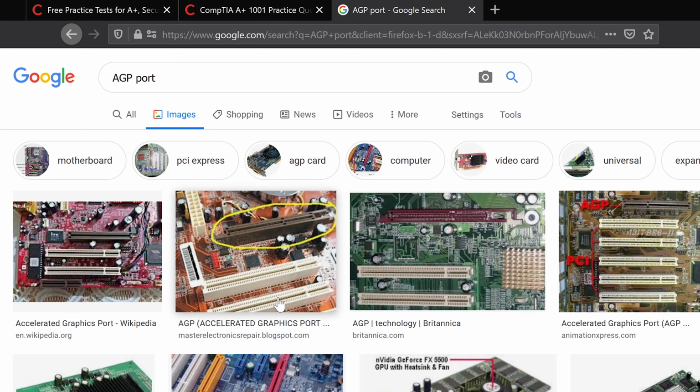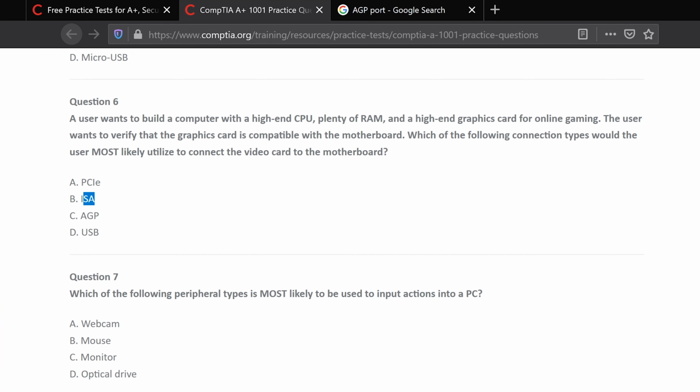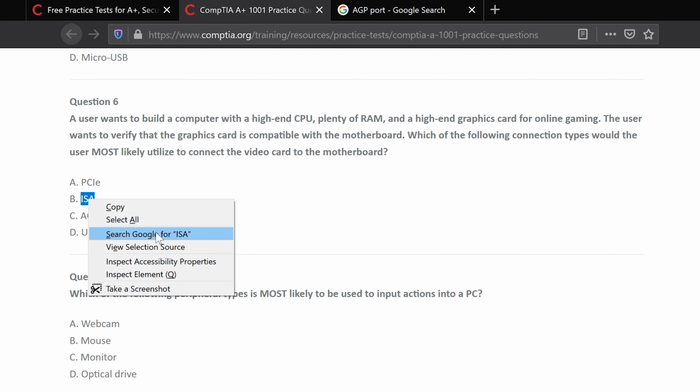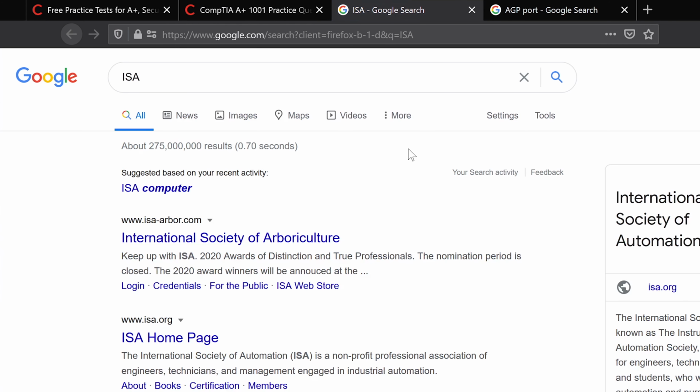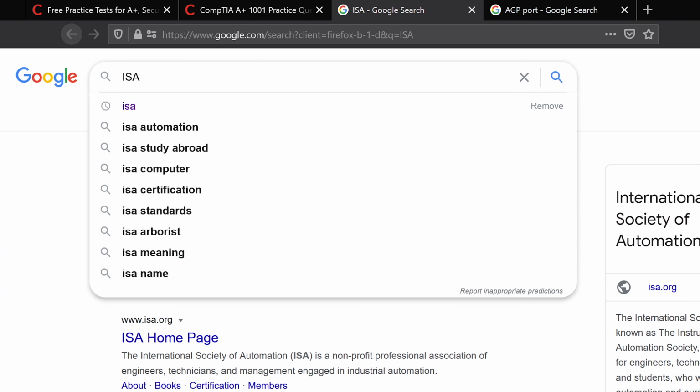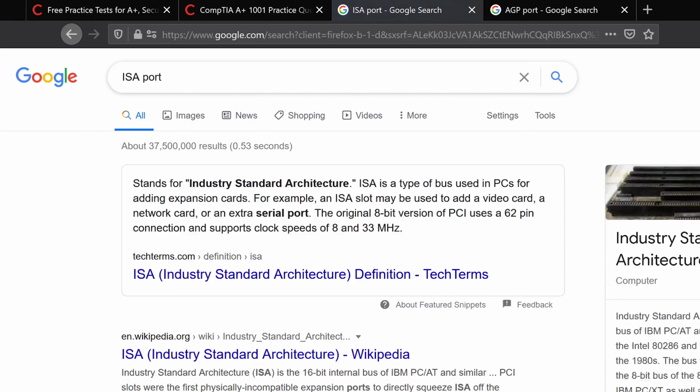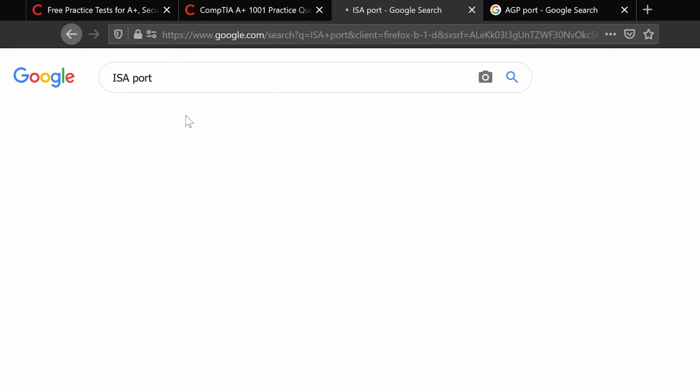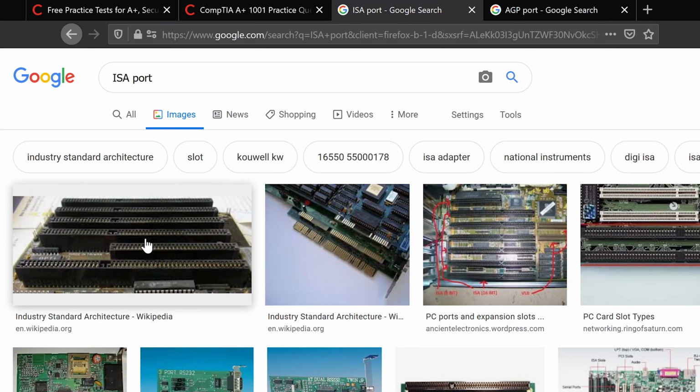PCI, it's all these white ones, the regular white slots that you see here. Those are the PCIs. And then we've got ISA, which is old technology. I'm not saying that GPUs weren't used with it, but this is so old that it most likely just falls away and disappears.